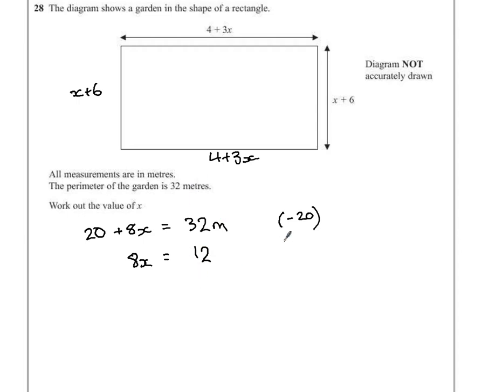Well 8 times x is 12 so what we need to do now is to divide by 8. 8x divided by 8 is x. 12 divided by 8 can be written as 12 over 8. You can simplify that value to become 6 over 4 or 3 over 2 which you can see should be 1 and a half.